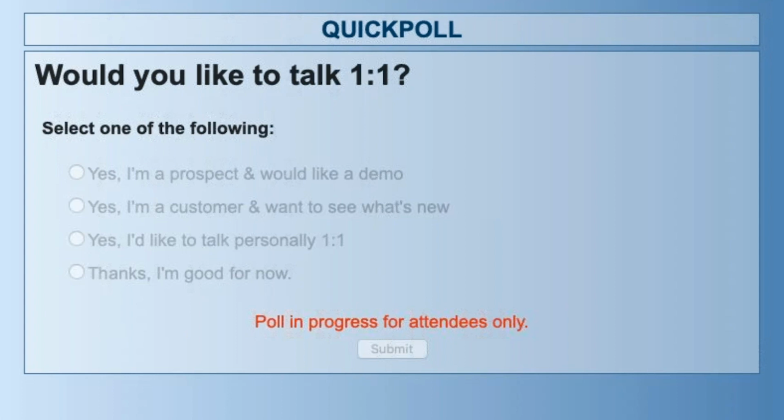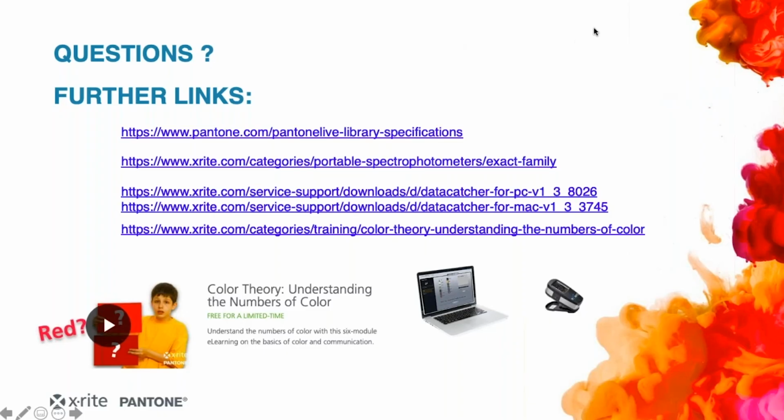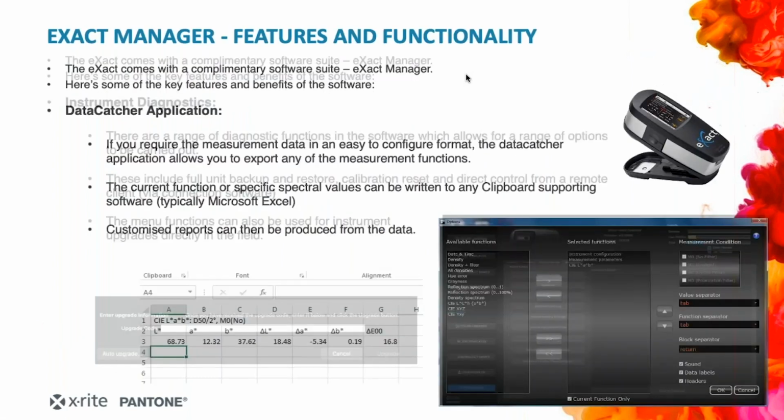A few questions on custom color libraries. Can you elaborate more on what you can do to build your custom library? Can you change column names, or what information can you add to that? Sure, no problem. So let me see if I can just flick back. I'll close this poll so we can see your screen again. I'll see if I can just whiz back a little.